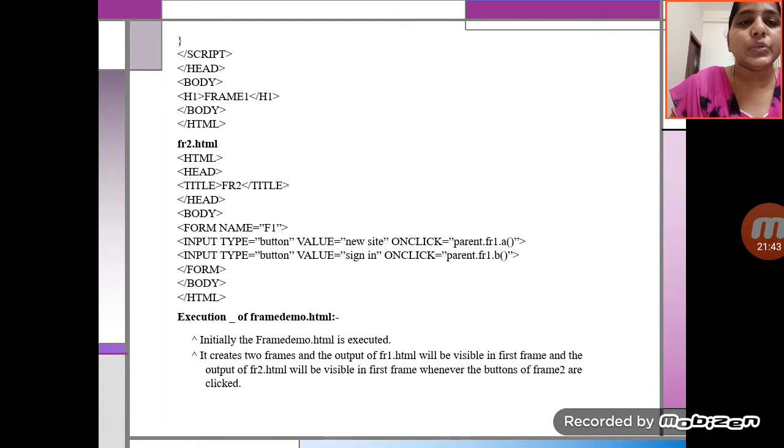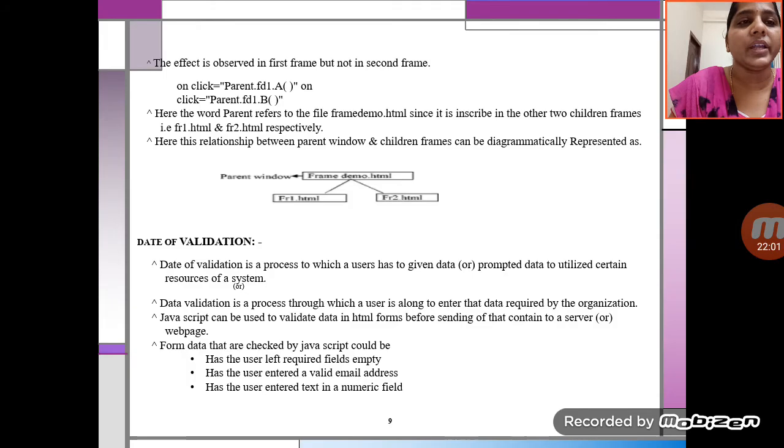It creates two frames, and the output of frame 1.html will be visible only in the first frame, and the output of frame 2.html is seen when the button of frame 2 is clicked.